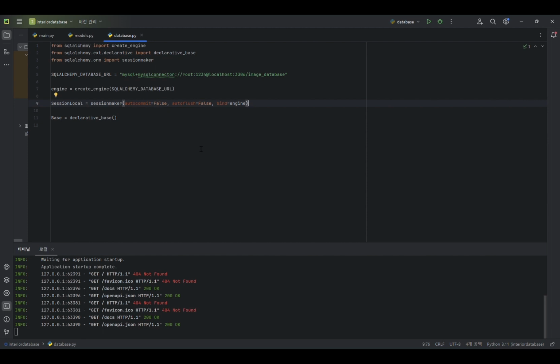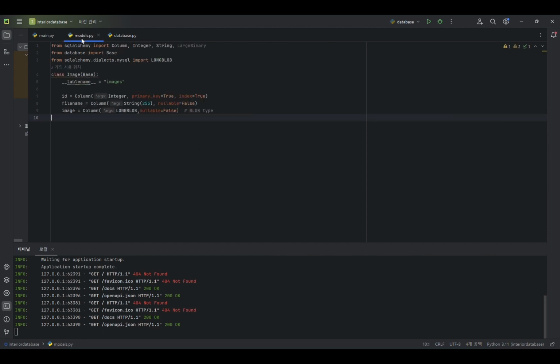While SQLAlchemy session mode is synchronous by default, it is important to note that in the context of web applications, especially those built with an asynchronous framework like FastAPI, you can utilize libraries like databases for asynchronous support, allowing your web server to handle other tasks while waiting for database operations, thereby improving throughput and response time in high-load environments. Next, we move on to the models file.